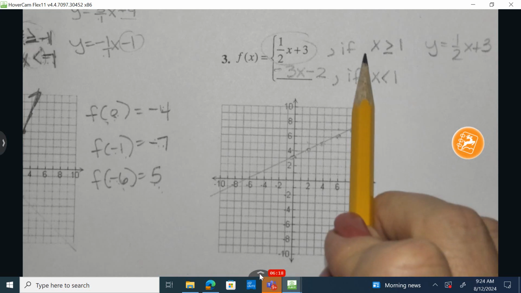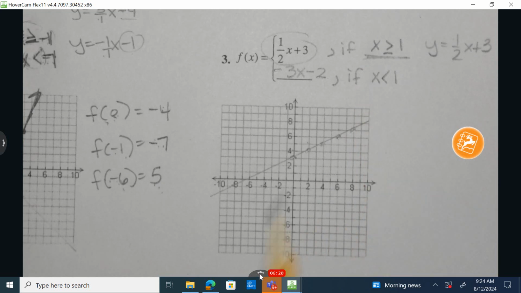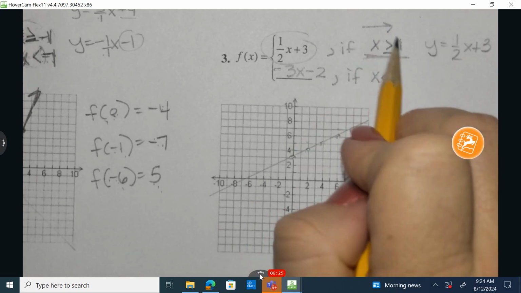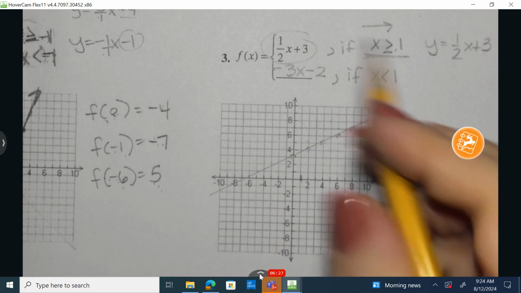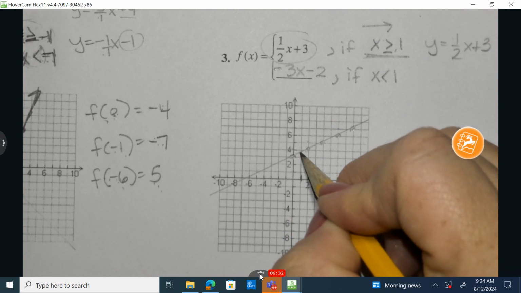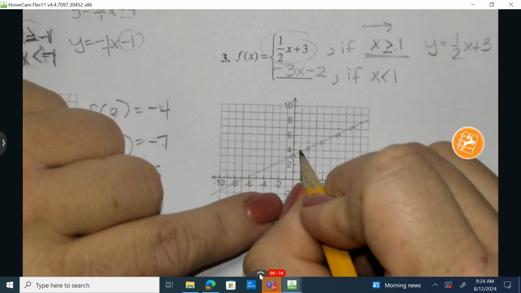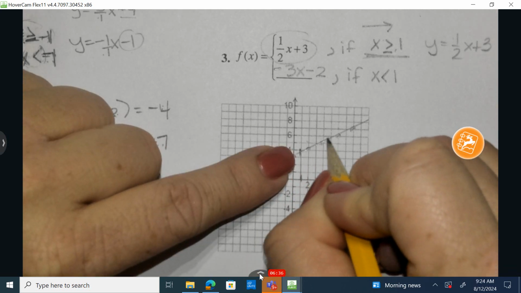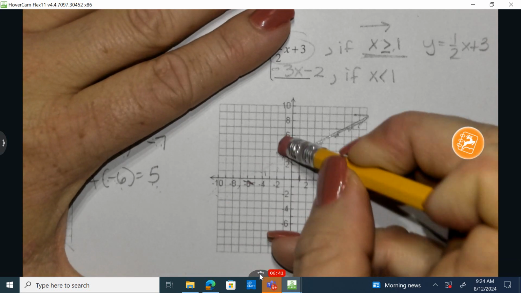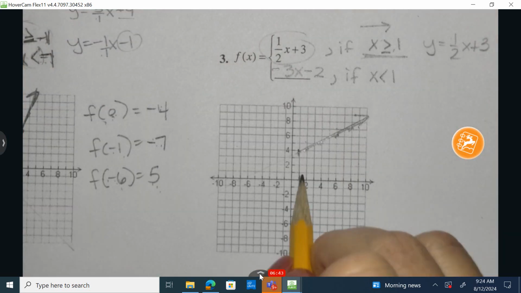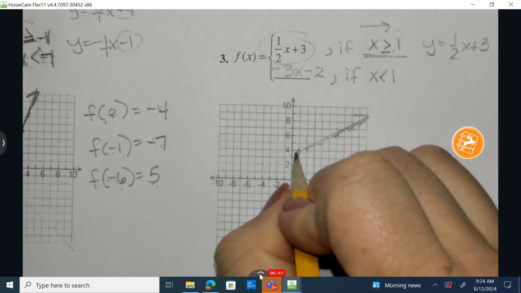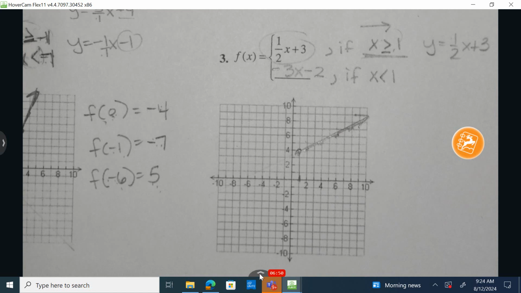But there's a constraint here. So how do I apply this? Think of this as an arrow. The arrow says only shade to the right of 1. So let's find 1 on the x-axis, and let's go straight up until I get to that point. Now, at that point, I only want to shade to the right. This is what I want to keep. The rest of this part I want to erase. Where x equals 1 for this constraint, there's a line underneath. So I'm going to put a closed dot at that particular point.